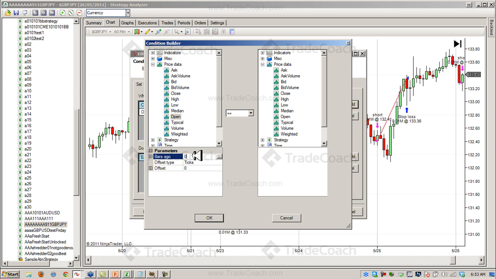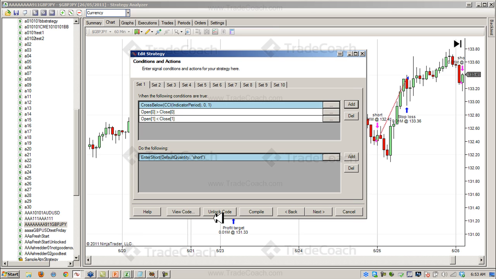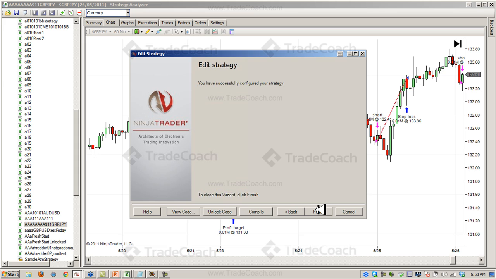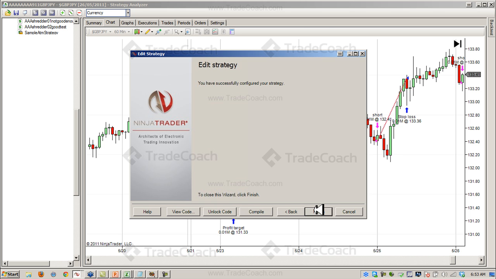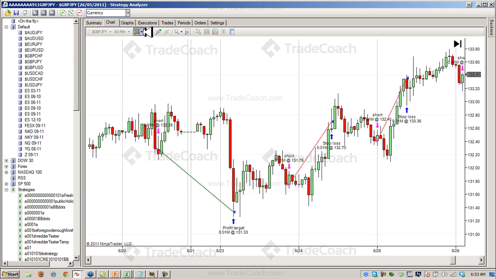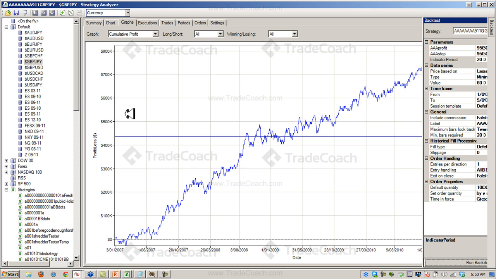The open, I'm going to change this figure down the bottom here, 1 bar ago, needs to be on the lower side of the close for 1 bar ago, so I'll change that to a 1 also, and press OK. So now we have this idea of a green candle, a red candle, our signal confirming with CCI cutting 0, and we're away. CCI being set at 20 is very vanilla. Our profit and stop size is on the smaller side, but quite comfortable for hourly candles that we like to work with. Let's have a look at this effect.